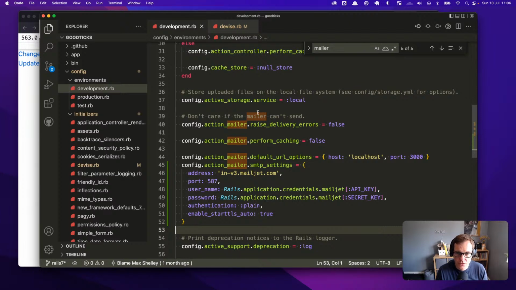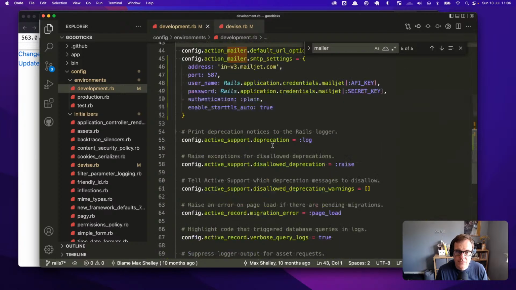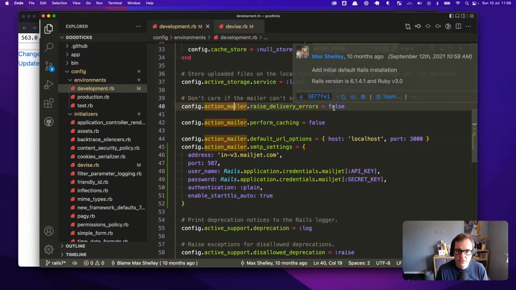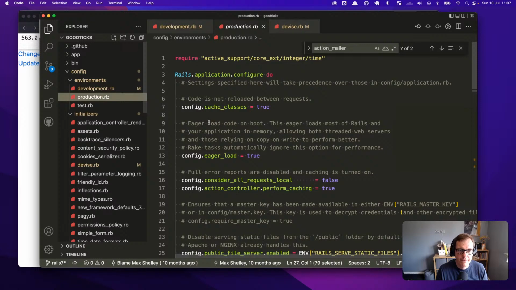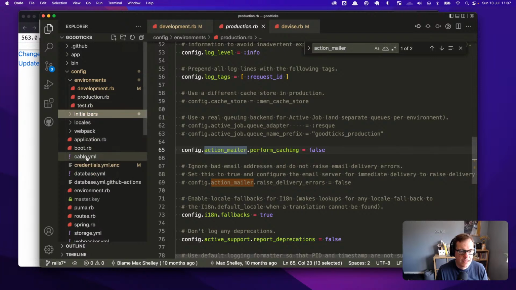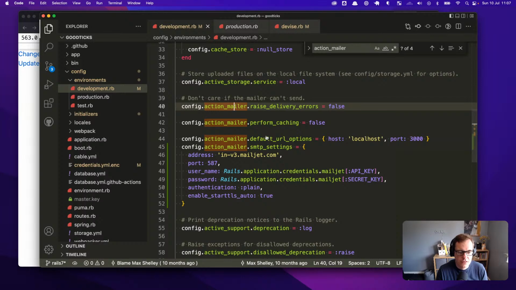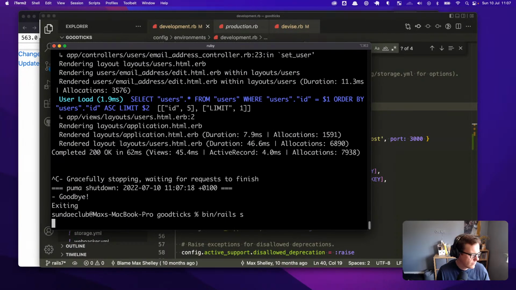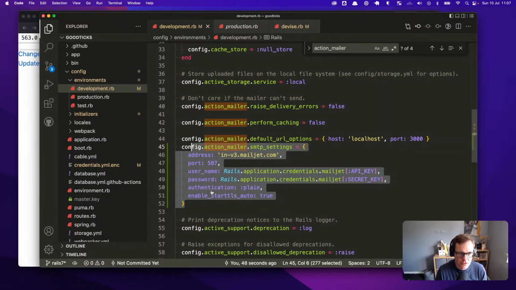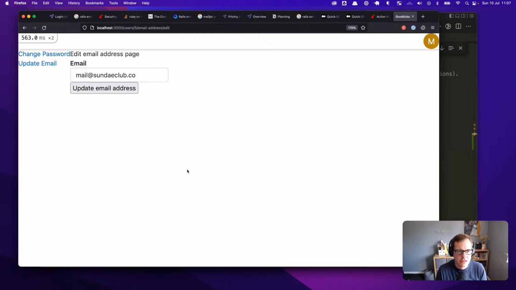And we actually have to tell it to use these settings, right? So what's the development? Yeah, where do you actually tell it which one to use? Or is that just because I didn't hit save? Let's turn the server off and just see if that happens again. What we're trying to get is to make sure Action Mailer uses these rather than the local settings. I can't remember exactly how to tell it, but I think maybe I just didn't save it.